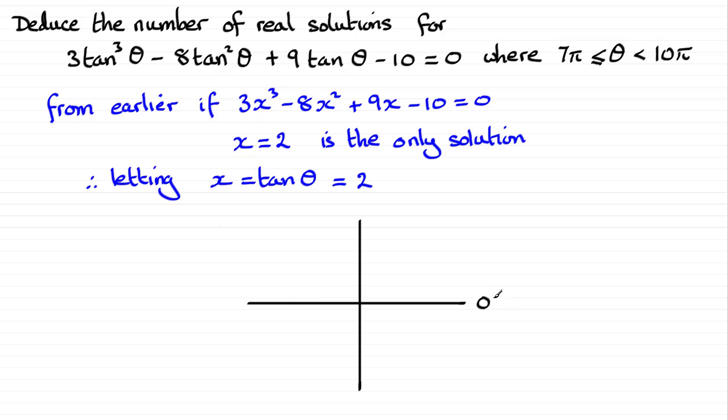So I've taken 0 degrees or 0 radians. We're going to be working in radians and we're looking for positive values of theta, so that's turning in an anti-clockwise sense. Tangent is positive because we've got positive 2 there in the first quadrant. That's that one there. So draw a line inclined to the horizontal here. It's also positive in the third quadrant, so you should have another line down here equally inclined. These two angles should be exactly the same.